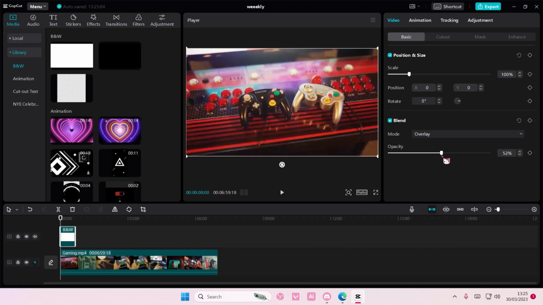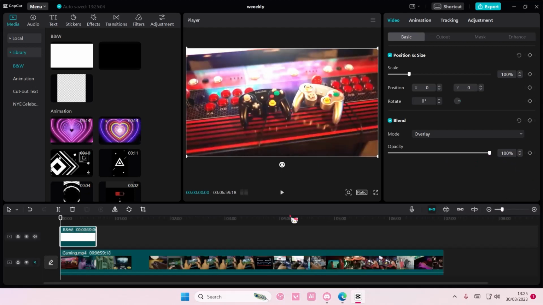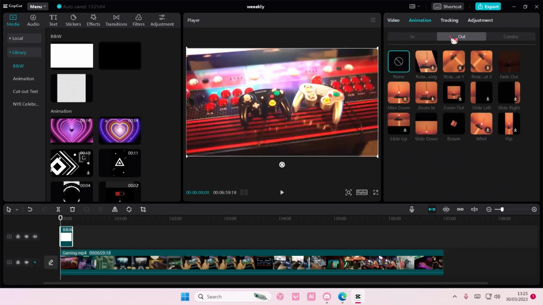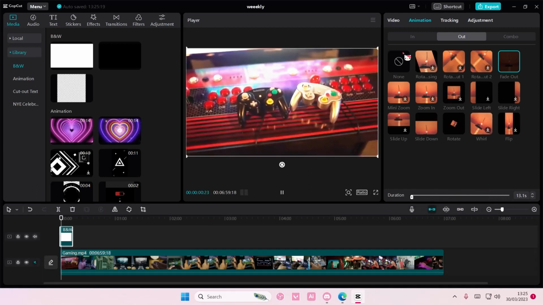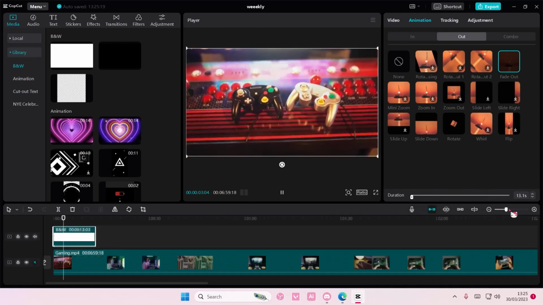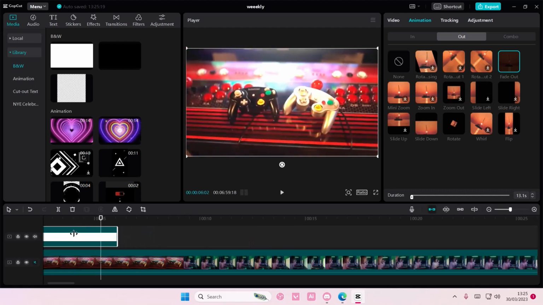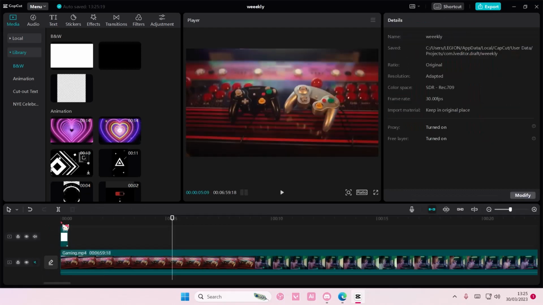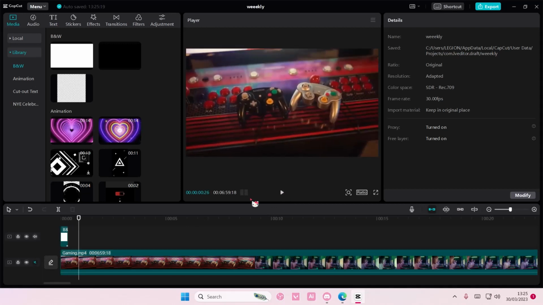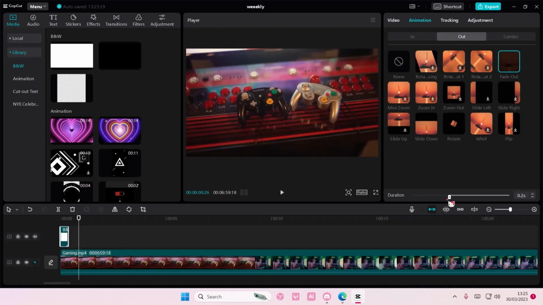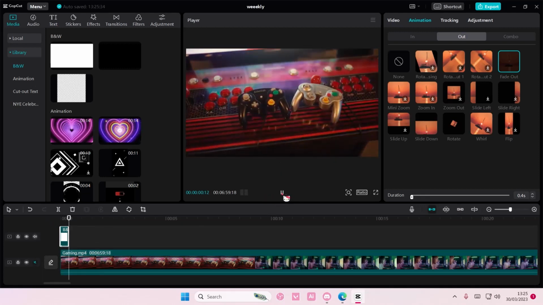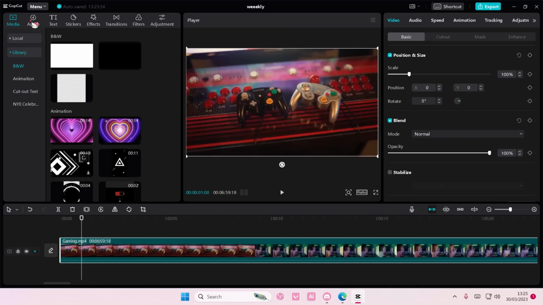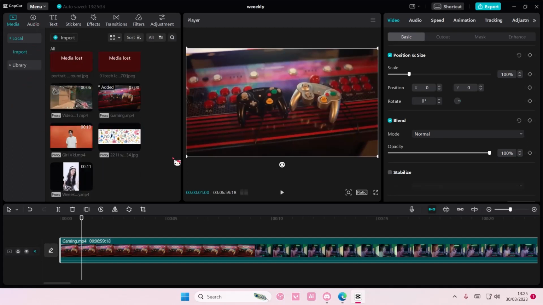So go to overlay, and I'm just going to set it at 100, and I'm going to select animation, and you're going to select the fade out animation, and you're also going to make it super small as well to create that kind of flash effect. And that's basically how you can add in an overlay on CapCut PC.